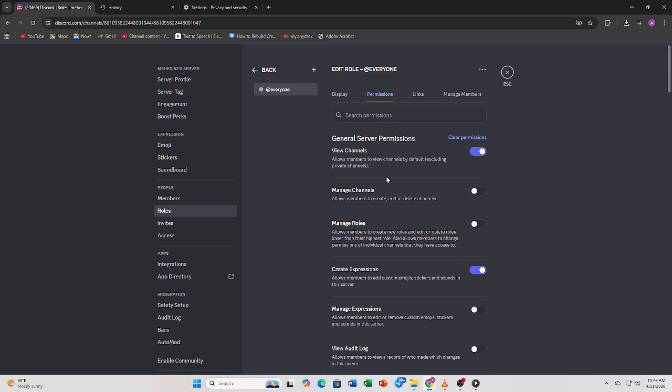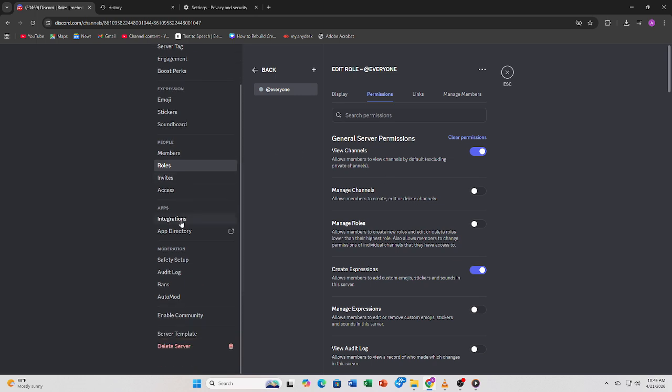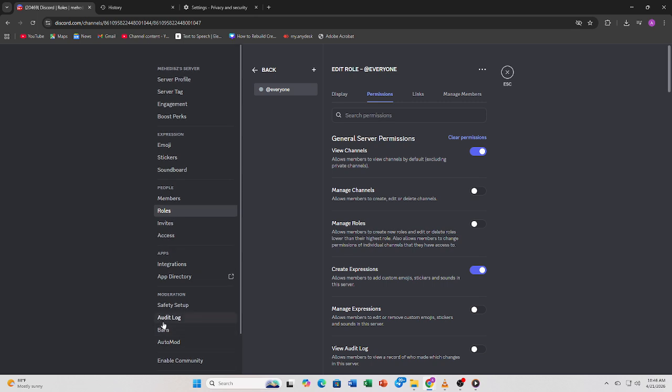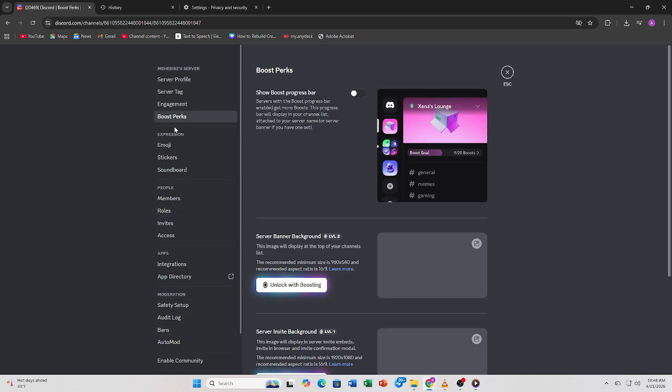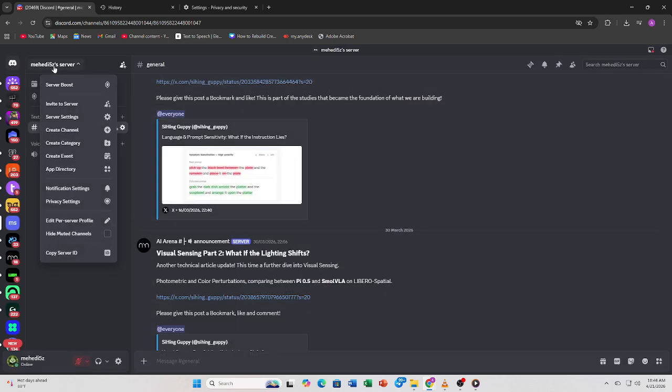If you are using bots, check bot role position. The bot must be higher in the role list to manage other roles properly. You can also refresh the system by re-inviting bots or reassigning roles. This fixes syncing issues.